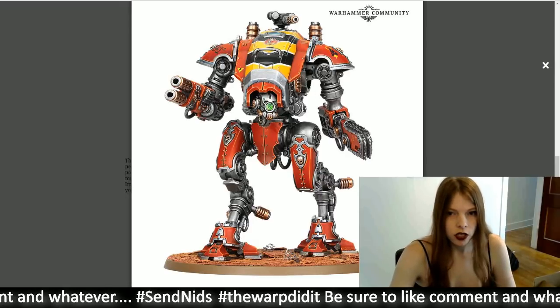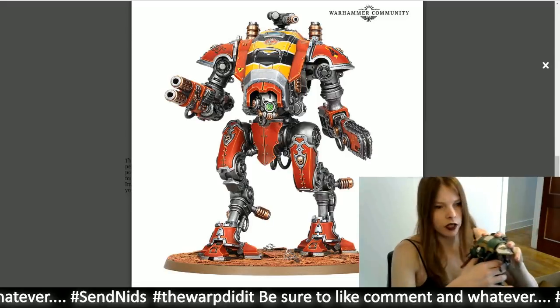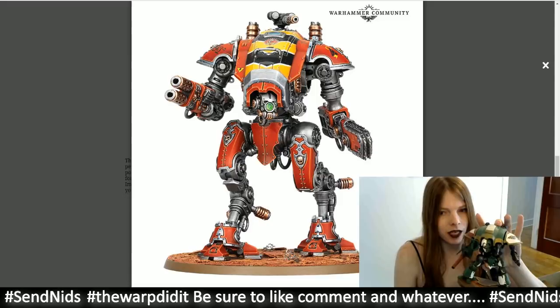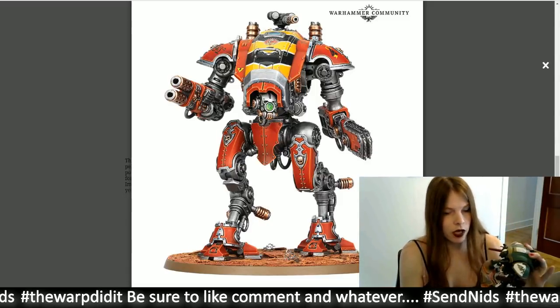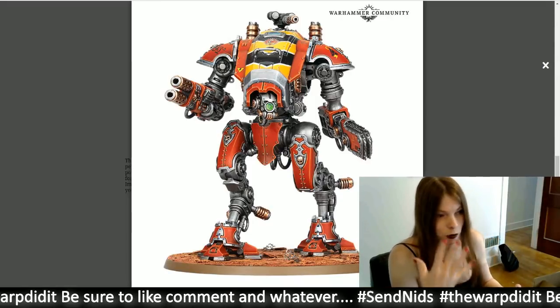Less armored, no stubbers on the side like his brother. So this is the Imperial Knight. He doesn't have the stubbers or the shield, so probably not a 5-up save. We don't know yet. There might be leaked rules about him. I'm probably going to go ahead and put a mask on him because I kind of hate the open cockpit face.